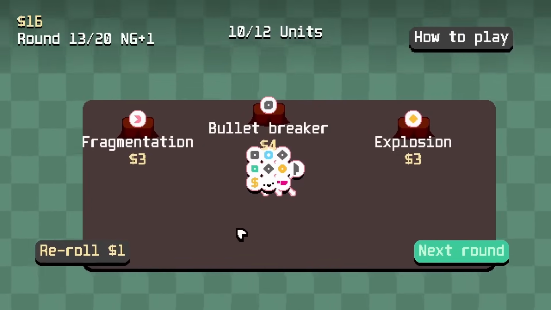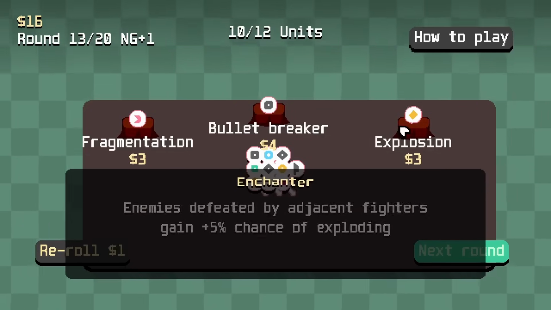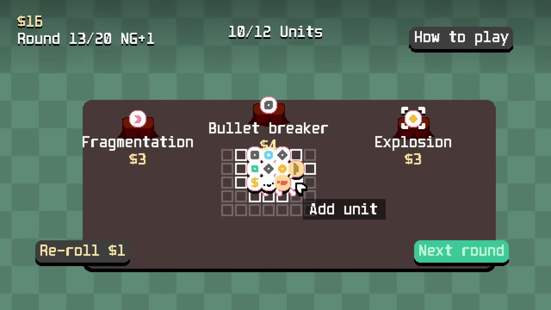Let's see. Explosion, fragmentation, bullet breaker. Let me read this again. Enemies defeated by adjacent fighters create bullets when dead. I think you'd want explosion instead, but I'm not sure. Should we take it to try it? Yeah, we should take it to try it. Okay.